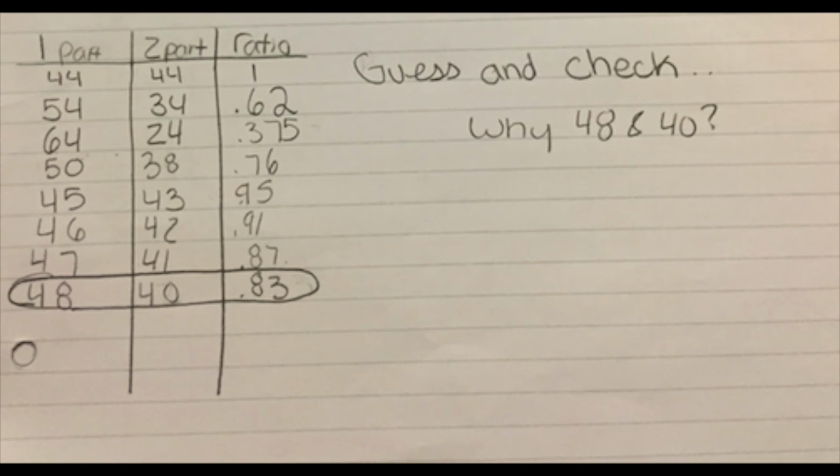So for the first side I'd do 54, and the next I'd do 34, and I took 10 from part 2 and gave it to part 1. And I did this until I got to 45 and 43, and I got to the ratio of 0.95. And so then I just started taking ones away. So I took 1 away from part 2, added it to part 1, and I did that until I got the ratio of 0.83. And the first part I got was 48, and the second part I got was 40. So I at least had the numbers that the 88 was supposed to be divided into.